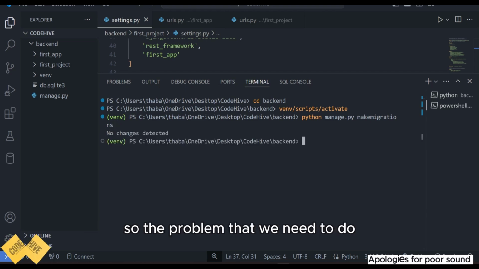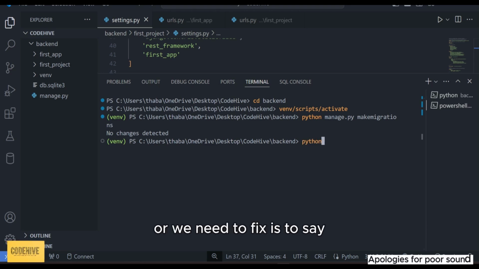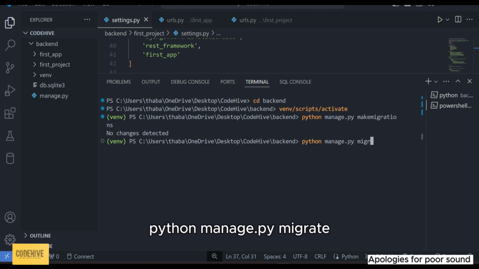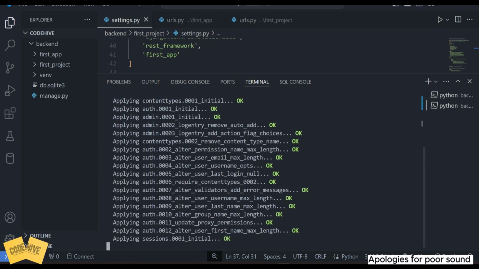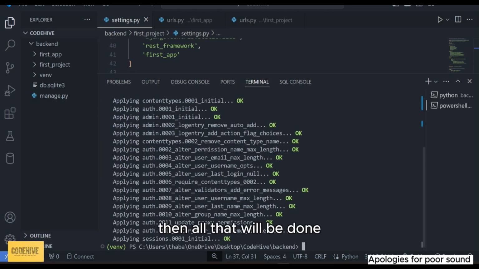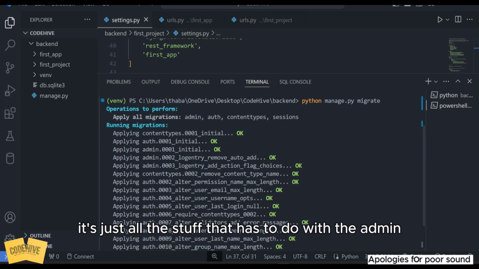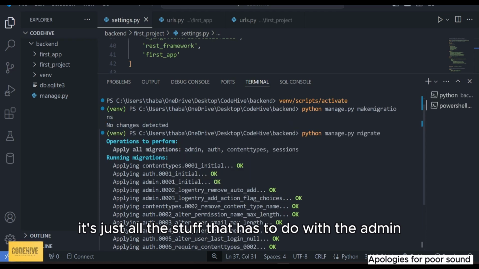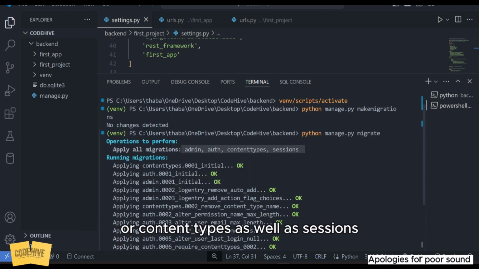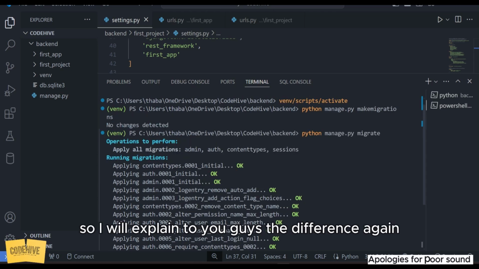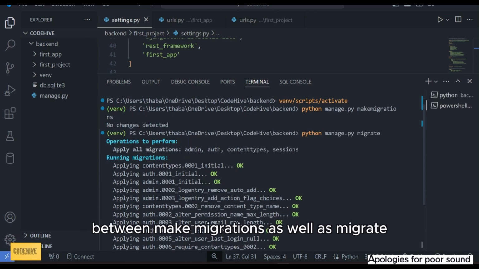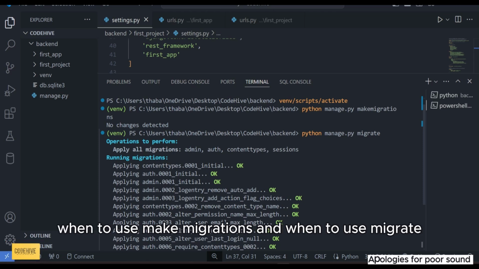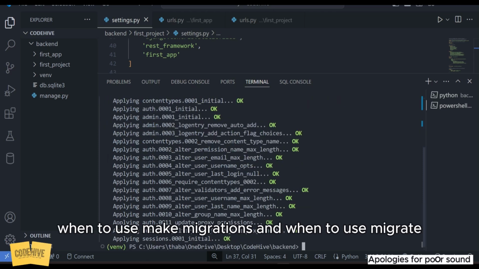The problem that we need to fix is to run manage.py migrate. Then all that will be done. It's all the stuff that has to do with admin, auth, content types, as well as sessions. I will explain again the difference between makemigrations and migrate, and when to use makemigrations and when to use migrate.